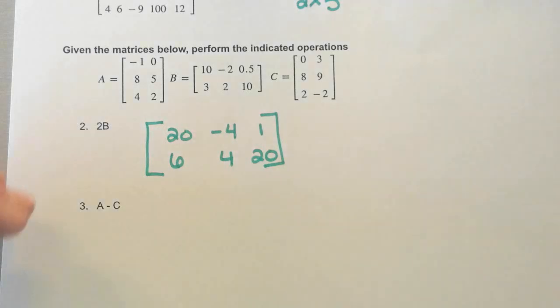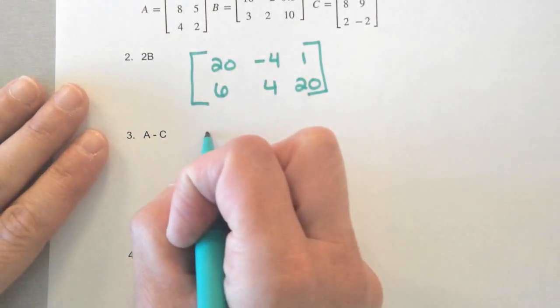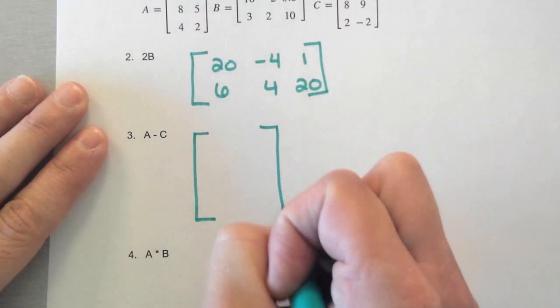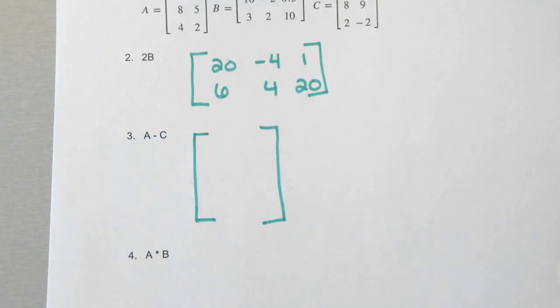For problems like number 3, remember we can't add and subtract matrices unless they are the same dimensions. Are A and C the same dimensions? Yes, they are both what? 3 by 2. Careful, some of you are giving them to me backwards, so make sure you remember it's rows by columns. And it almost throws me because I feel like a lot of stuff in math is alphabetical order, so it feels like the columns should come first, but they don't. It's the opposite of what you would think.